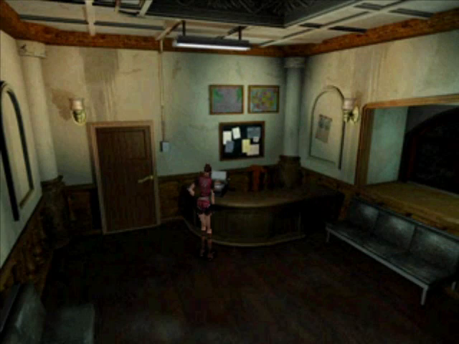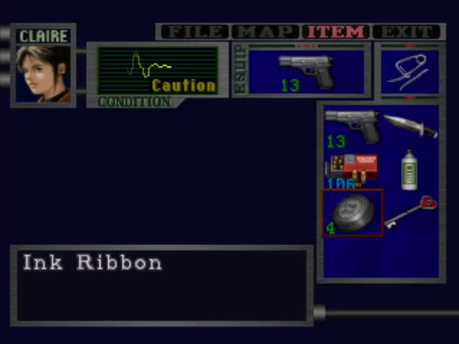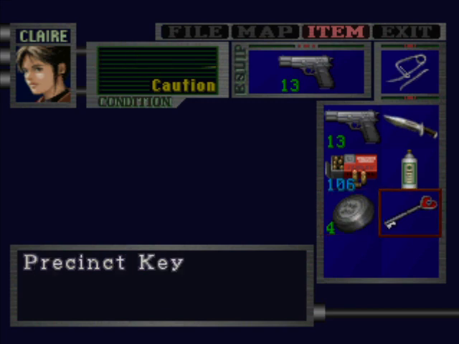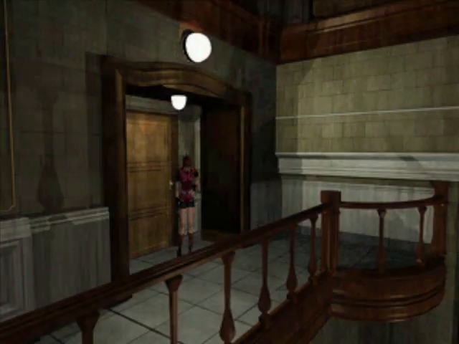You have once again stepped into the world of survival horror. Well, what we got here? We got handgun, knife, first aid spray, handgun bullets, ink ribbon, and precinct key. Sweet. My memory is pretty good. Well, I would hope my memory is good. I just played this literally yesterday on my birthday. We need to cut across the hallway over to the other end.